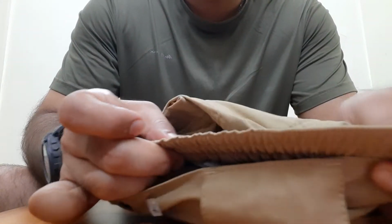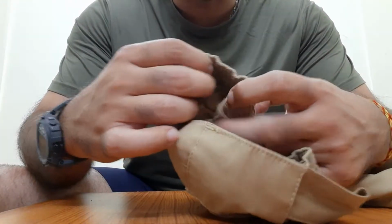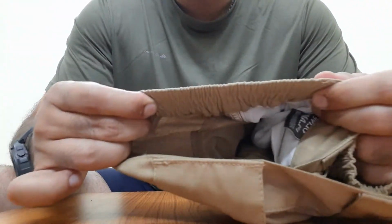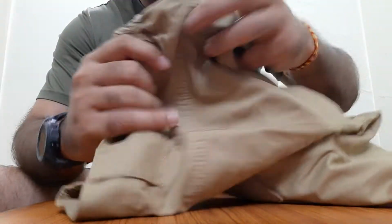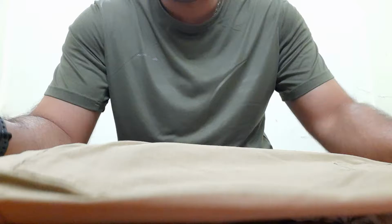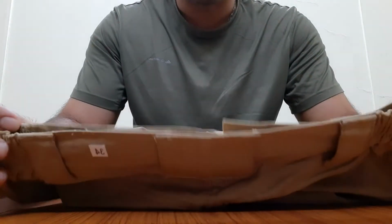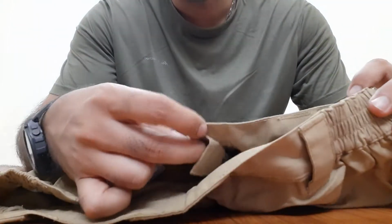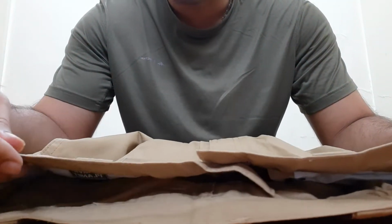The trousers also have elasticated waist bands on both ends towards the hips, which is a good thing because it allows for some variance in sizing. Does it look like a 34? Yes, it does look like a 34. I don't think sizing on the waist is going to be a problem. On first inspection, the quality of the trouser looks decent enough.